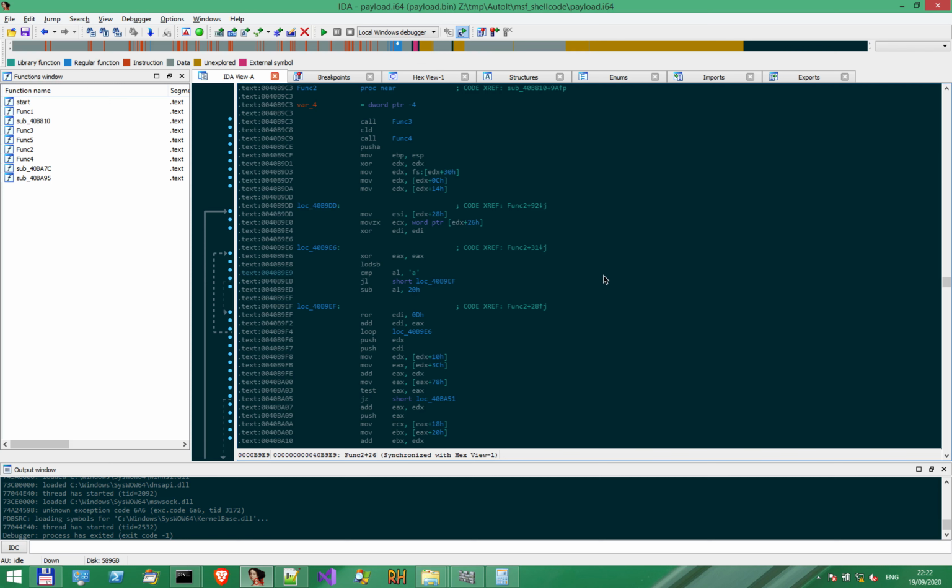Hello, and welcome back to this deep dive into Metasploit Payload series. We'll continue from where we left off in the previous part, and in this episode, we'll examine the code that is created and executed dynamically. We will uncover what functions get called, what payload is downloaded, from where, and what happens afterwards.